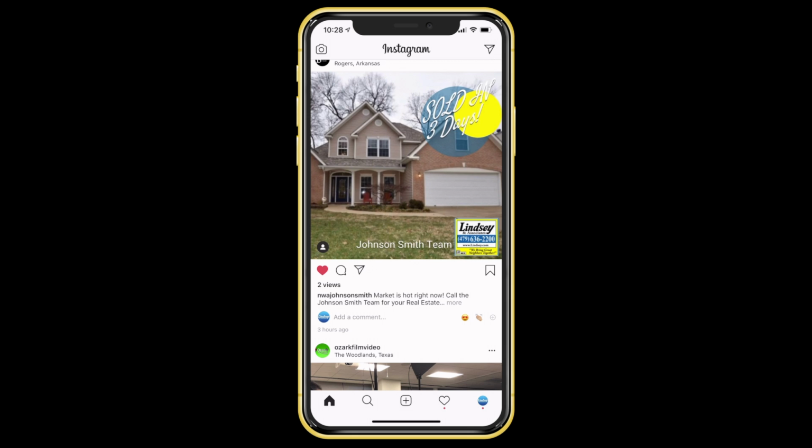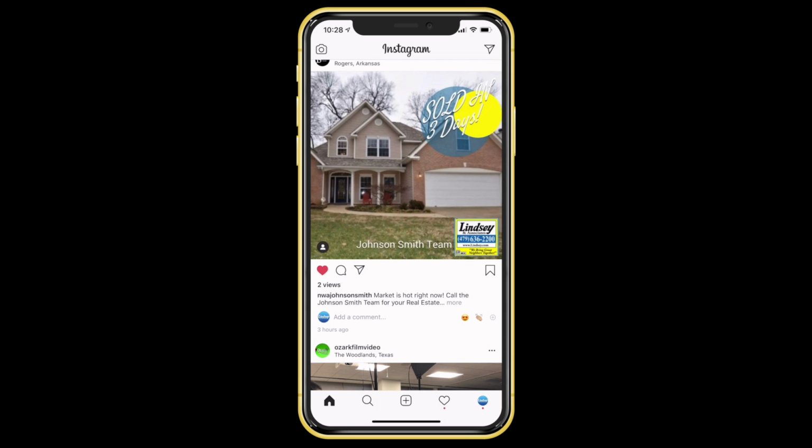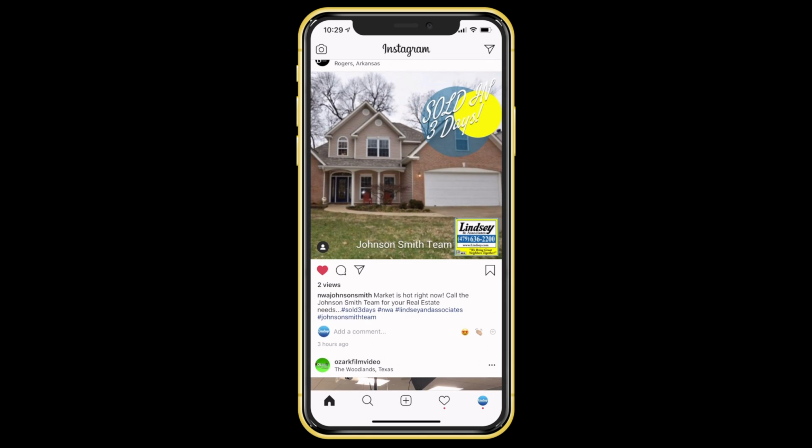So here I'm just explaining that if you're looking at a post, you're looking at the caption on the post, sometimes it's not going to show the full caption. So you'll click more. Usually it's towards the end of the text that you can see underneath the post, and it will give you the full amount of text. And Instagram just does this because it's mostly a visual application. It's intended mostly for photos and videos and less for text. So they're just trying to condense it. But you can always hit that more button and read more of the caption.